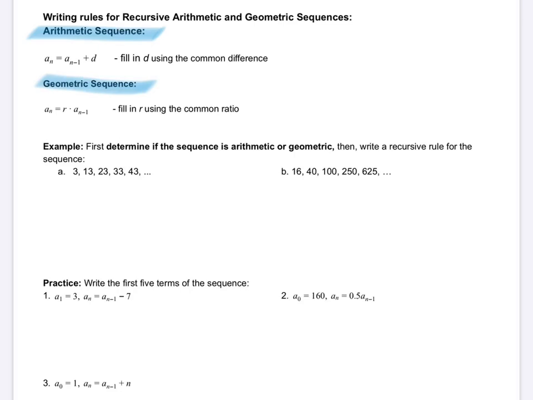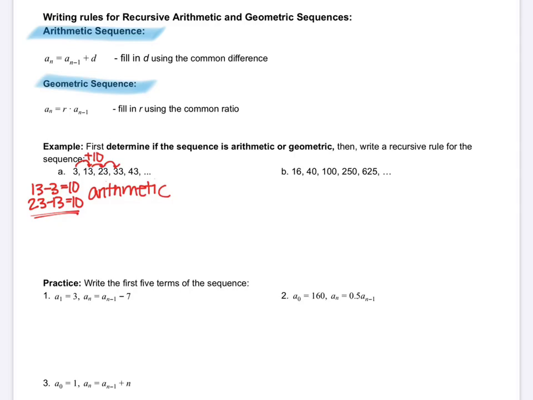So this first one, looking at it, we can definitely see that the terms get bigger here. And I like to check arithmetic first. That's just usually a little quicker. So we would check by subtracting the first term from the second. So if we do 13 minus 3, we would get 10. And if I tried the third, 23 minus 13, we would also get 10. So since the subtraction works, we know that it's arithmetic, and that we are adding 10 to every term to get to the next one.